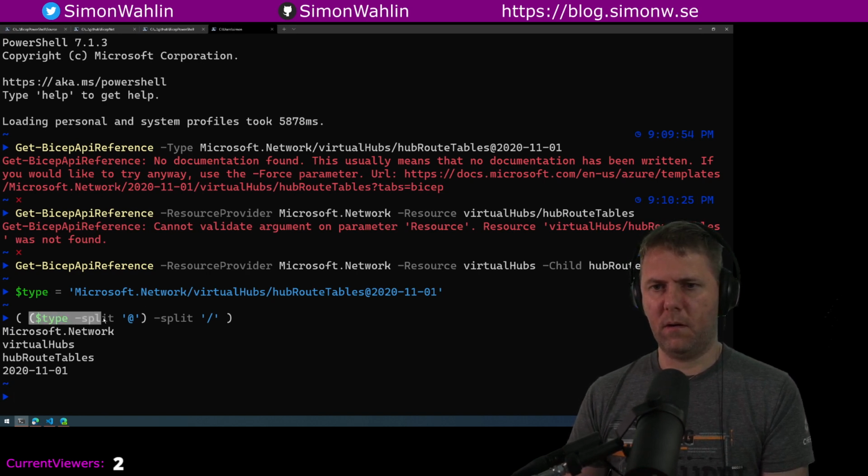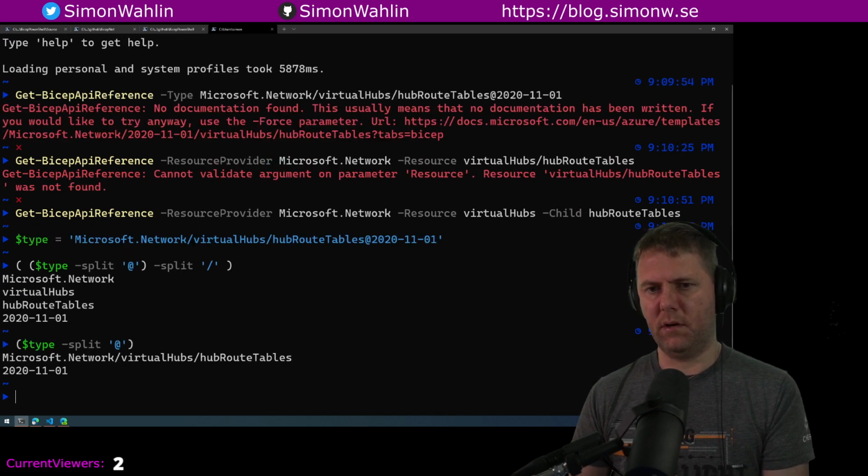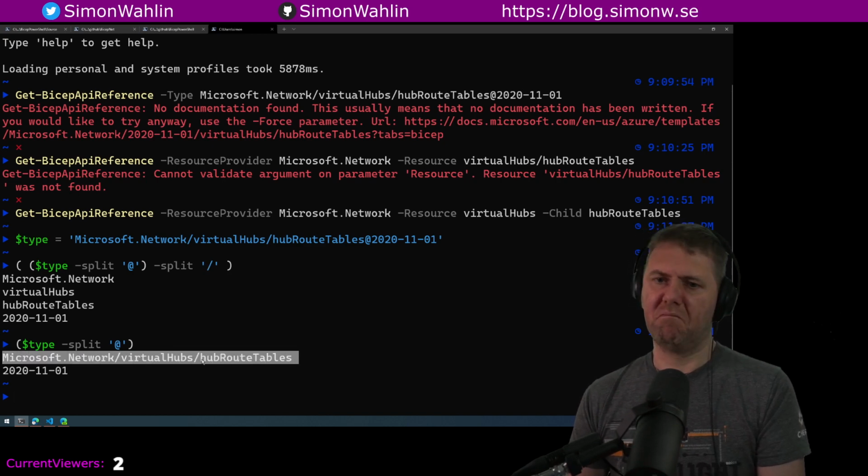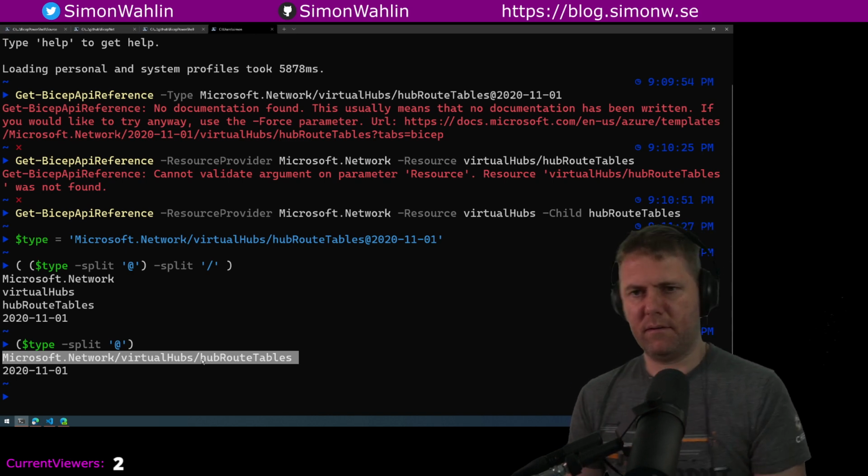So here, this should just give us the version and the string, right? So there's two strings, and then we split all of those strings with a slash, meaning that we split these into 3 ones. All right, I guess that makes sense.